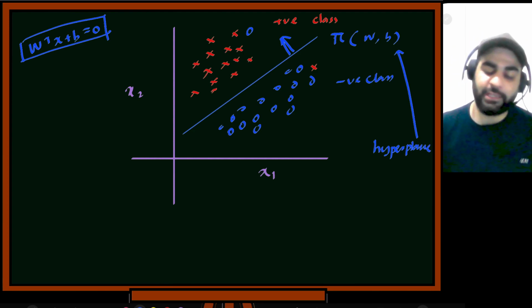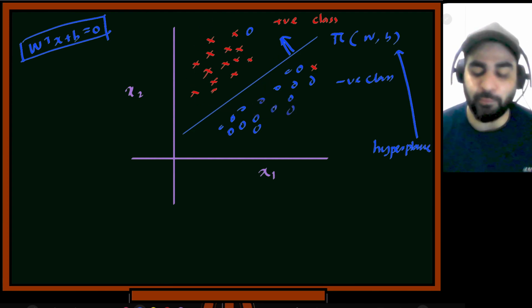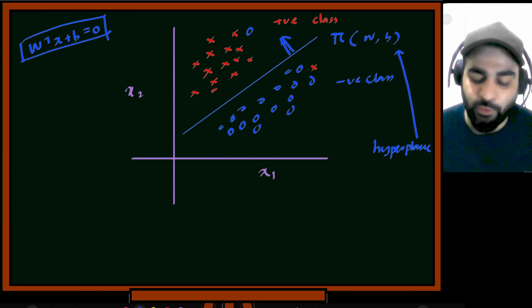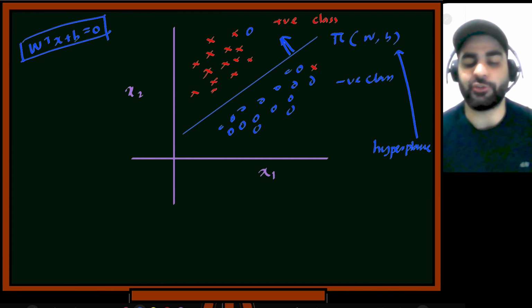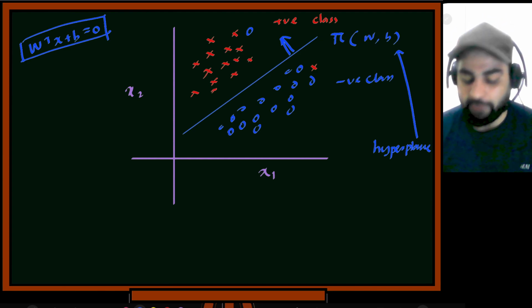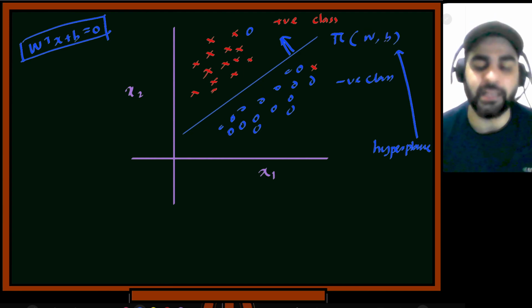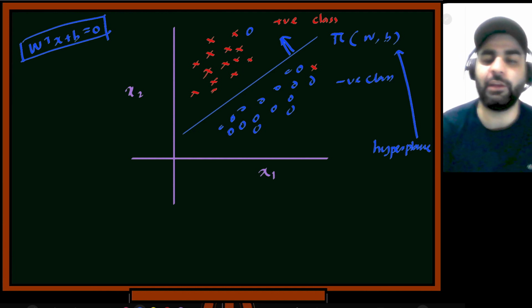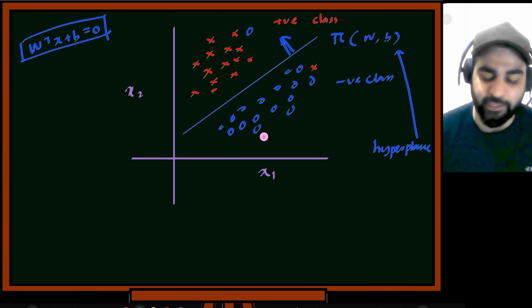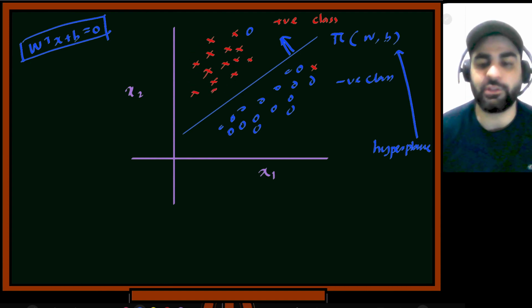Here the data is clearly linearly separable. Now my job is to find such a w which separates the data like this. The whole point is that I have to find a plane like this. So how to find a plane? In the plane I have to find w and b, such that when I give these inputs, these are my axes, they will be linearly separable.